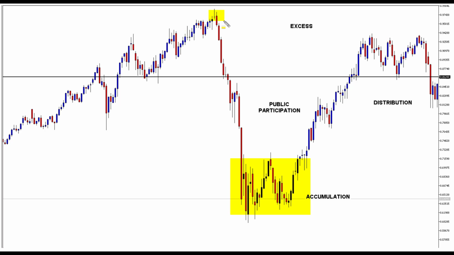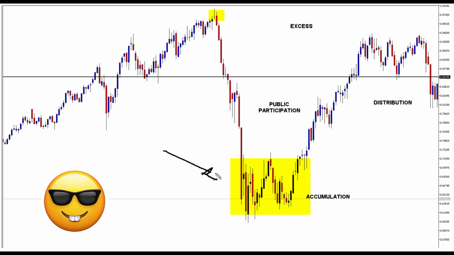So here at the top, we've got a sell-off that's happened on this particular currency pair, and the sell-off's been very aggressive, and then the market has hit a level of support, or a level where buyers and institutions and other people believe there is value in this particular pair at this time. So they start to buy and accumulate their positions. This is often called where the smart money is in the market. So this is the smart money concept. So if we label this, let's consider this smart money.